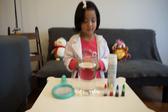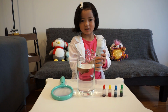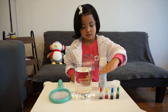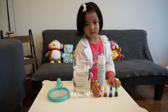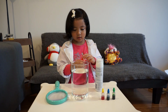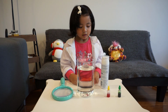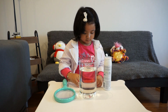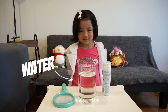Nice. Alright, so what do you need for this experiment? Whipped cream. That's actually a shaving cream. I need to use this. What do you call those? Food coloring. And red. So you've got the color red. What else? Blue. Yellow and green. And what's in that big glass container? There's water. That's just water.